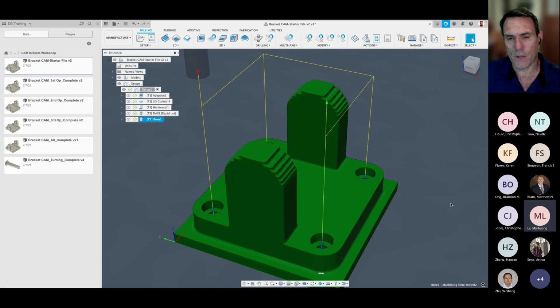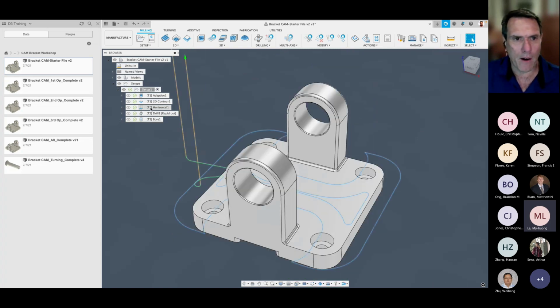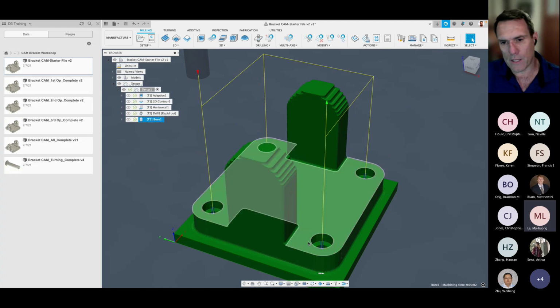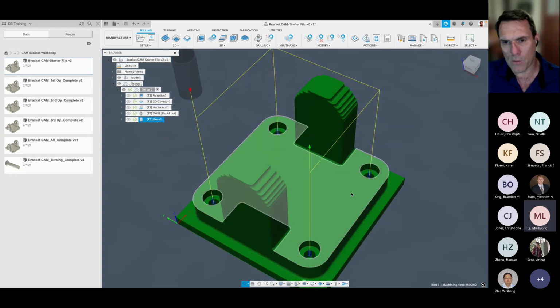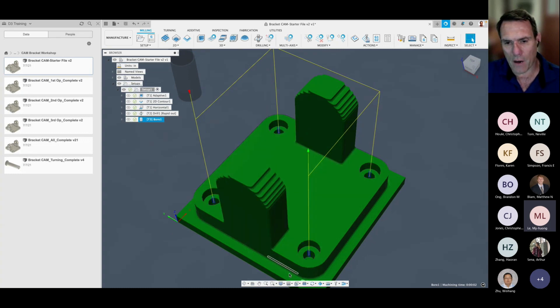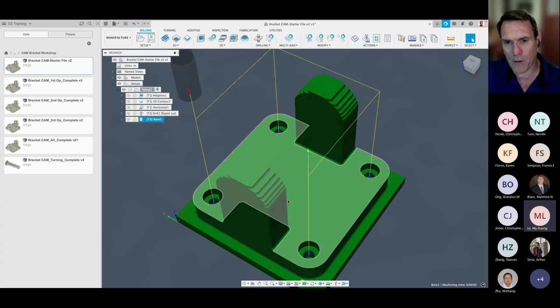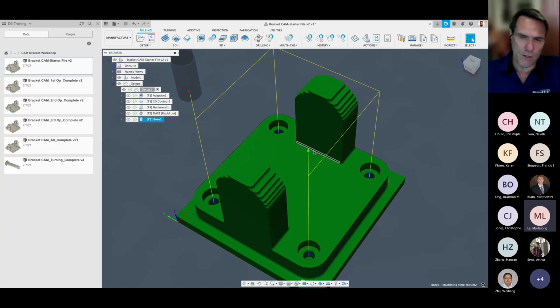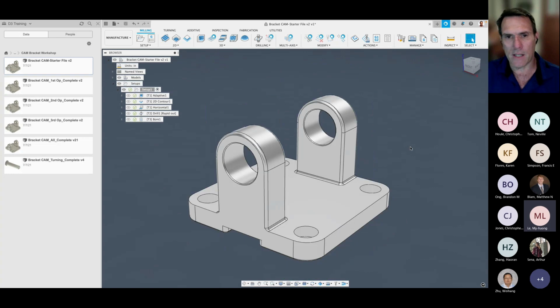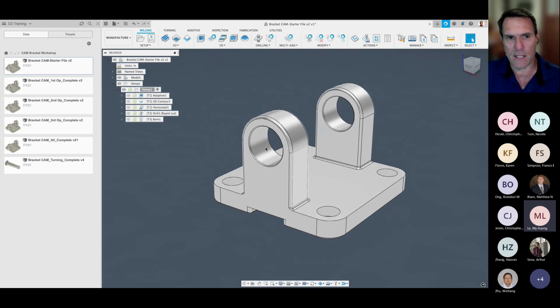Okay. So now where we are on our part, if we take a look at this, we now have our counterbore holes made. We have this surface nice and flat. We have our profile proper. We have the profile of our ears looking down on the part proper. We're getting down to the details now. And one thing we obviously need to do is to smooth out the tops of those ears.